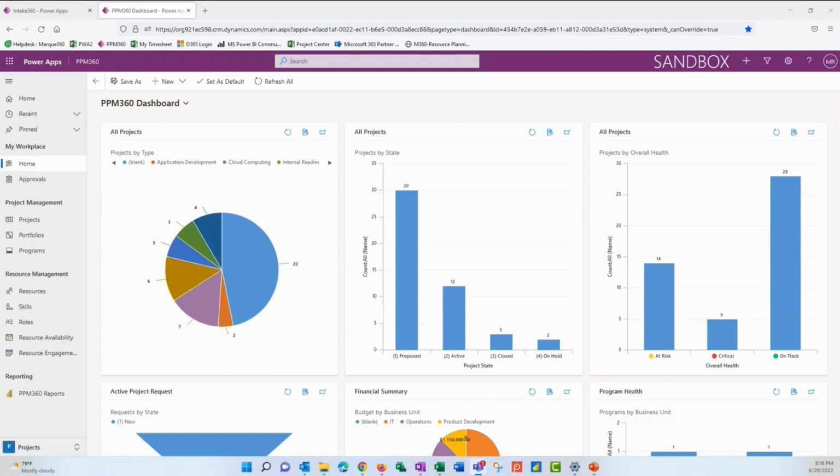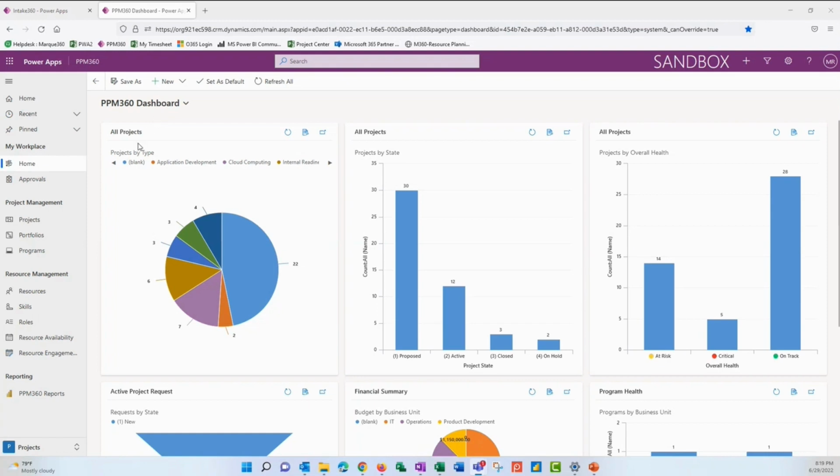And now that we've gotten through the request and we actually have a project that's creating, we're going to go ahead and take a look at that. But first, in this project area, we'll see first on this home page that there's a dashboard. And the dashboard is meant to show a roll-up of information across the entire portfolio at a glance.